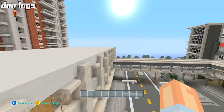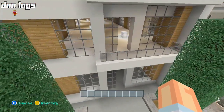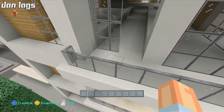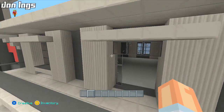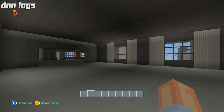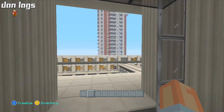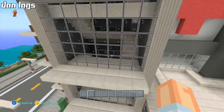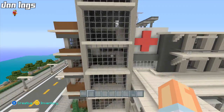Just a couple of small things I've changed on the outside, finalizing some of this stuff. I made balconies here. I opened up a door here from this window, that way you can access this balcony from the top floor. I figured out the staircase finally, and it's all put in and connects to every floor, which is really cool. So that's where the staircase is.